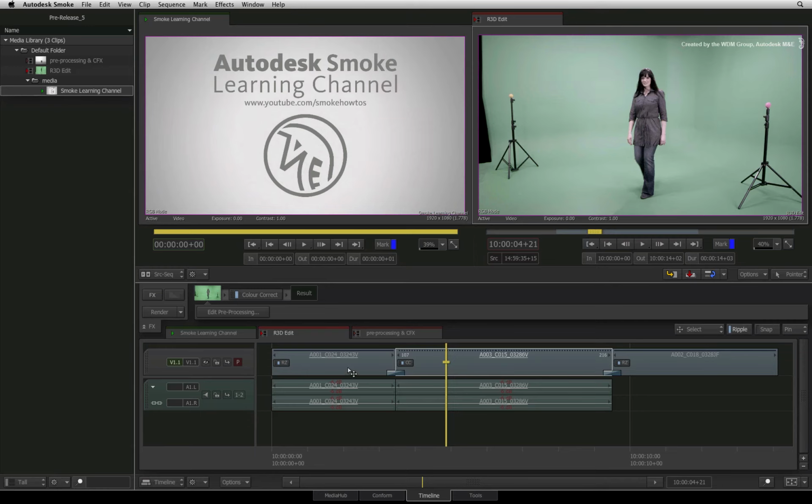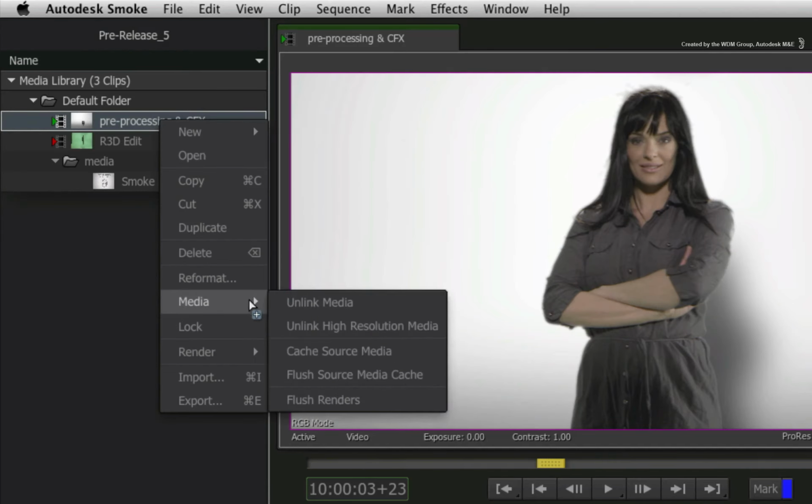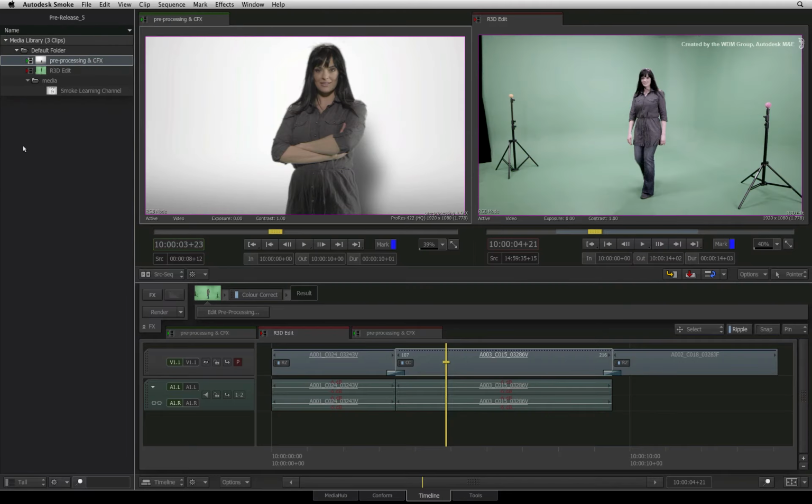Now what I've shown you works on a clip-by-clip basis. So if you have an edit with a few hundred cuts, you don't want to go into every shot's pre-processing setting and change them. So to up-res a sequence, for example, you would use a different workflow. You would unlink the sequence from its media, reformat it, and then relink it to the same media that will now be imported at a higher resolution. This will be covered in a future workflow video.